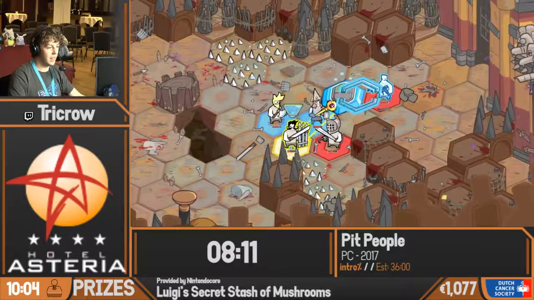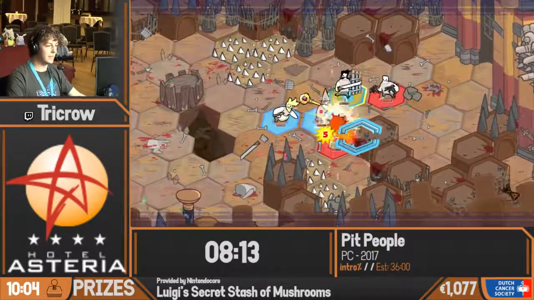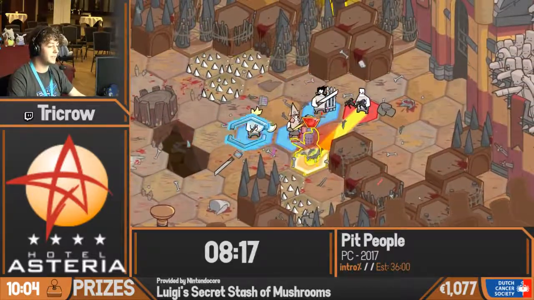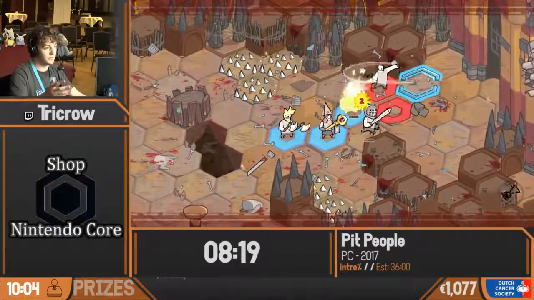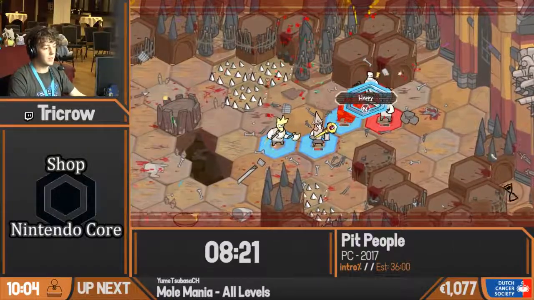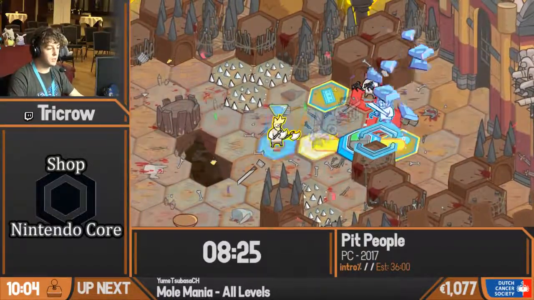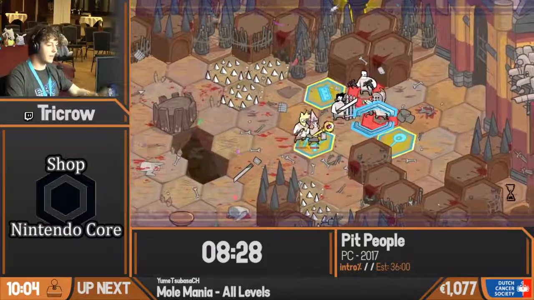Just a small note about how the combat actually works. Of course, characters of your own team can move through spaces, but enemy teams can't move through our side and vice versa. This will start to matter a little bit more later on, and then do that, yeah.